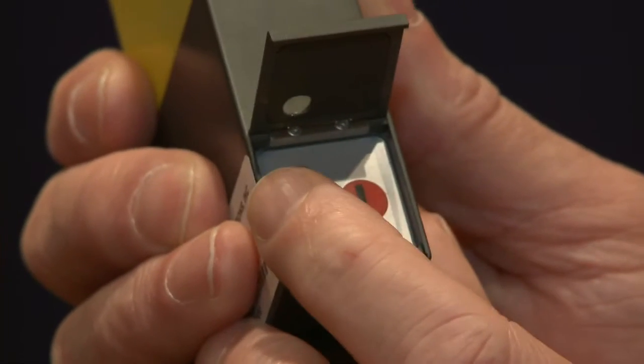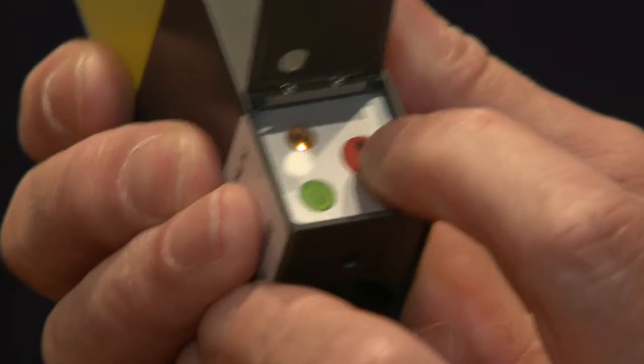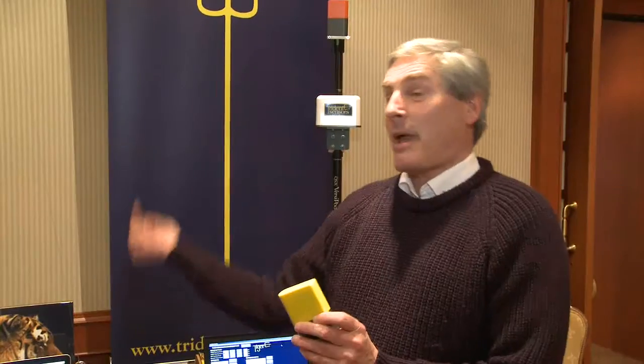Basically it's a handheld unit for personnel. It has a very simple operation for lone workers: you have an on switch. If you start working in the field, press the button, it goes to amber, and it changes the reporting time down to, say, ten minutes. If you get into trouble, you can press the alert button — the red button — it goes red. That sends a signal back to the back office. The back office can then ping back, and the light turns blue, so that the person who's in trouble knows that the signal's been received and that help is on the way.